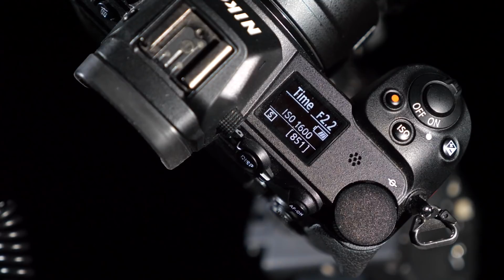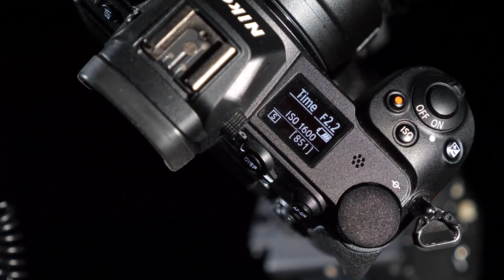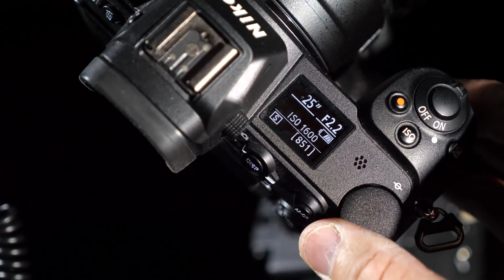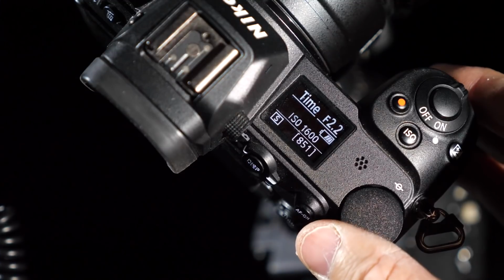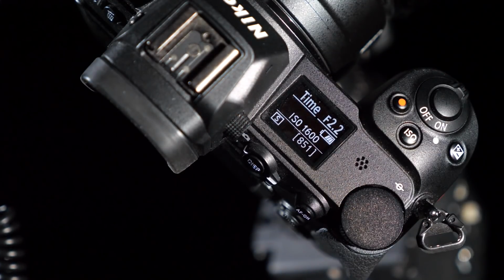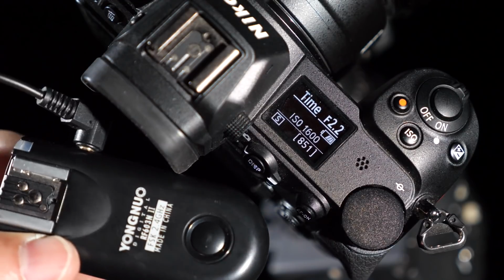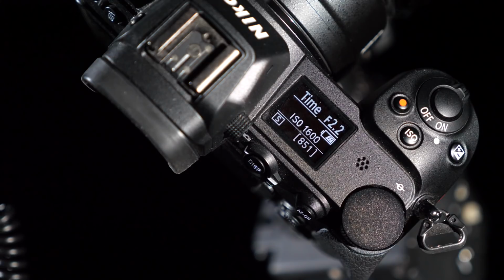Now tonight, for all of these shots, I've been using a feature that I have never used before on the Z6, and I don't know why. It's called time. If you look on the screen there, you can see that when you take the shutter speed past bulb, there's a thing that comes up called time. What that means is you can press the shutter, and I'm using my remote here. As you can see, I've got my Yongnuo remote triggers, which I've been using all night. If you press the trigger, it opens the shutter, and it won't close the shutter until you press the trigger again. So that's how I'm going to do my shots from here on.